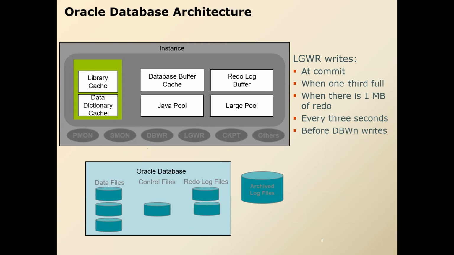Okay. Now the question comes again: if the data directly has to be written from the database buffer cache to the data files with the help of the database writer process. So guys, once you update the record, the changed data gets written here. However, the data which has been changed directly gets written from the database buffer cache to the data file with the help of the database writer process. Now the question comes, what is the need of this redo log file then? If the data is directly getting written into the data file, then why can't the database writer regularly write the data from the database buffer cache to the data file? What is the purpose of this redo log file?